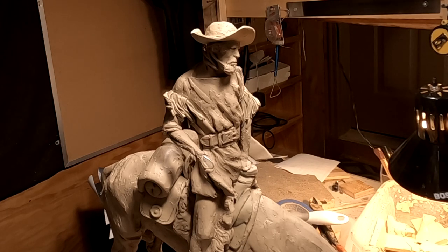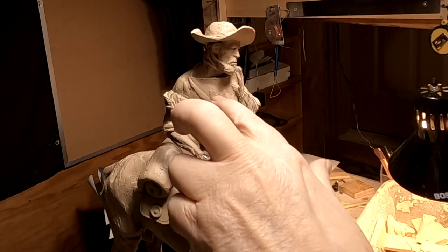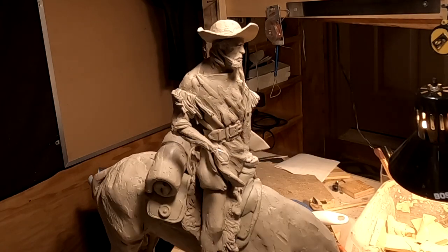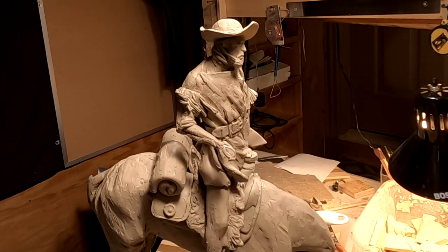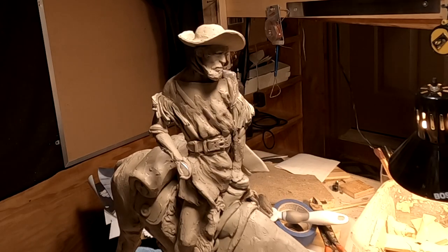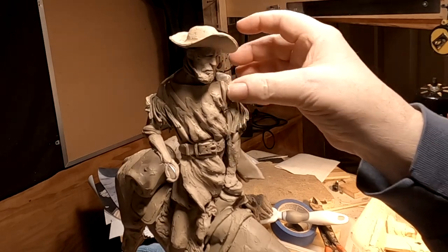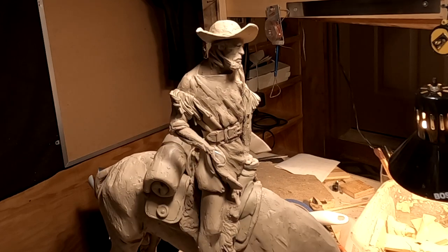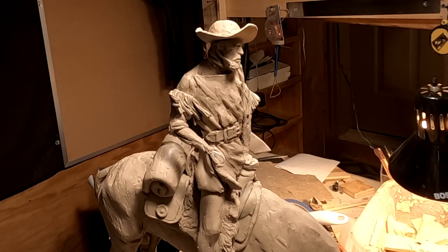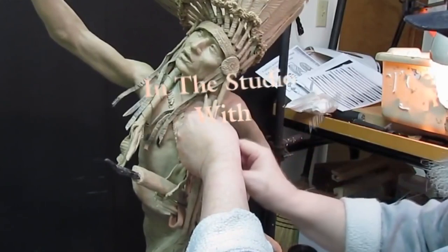First, I'm going to do a little flap of skin that he would have hanging off of his neck here on this shirt, and do the fringe. I'm not going to do any kind of beadwork on his shirt, but I just want to get the shirt looking halfway decent. So let's get started. Time to play with some clay.